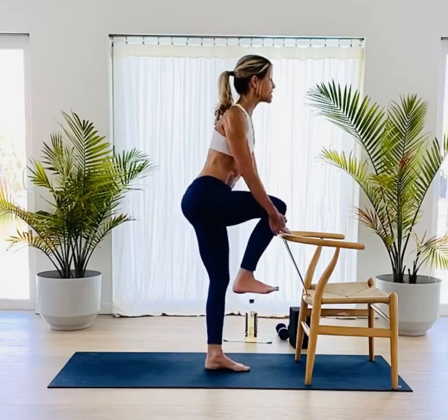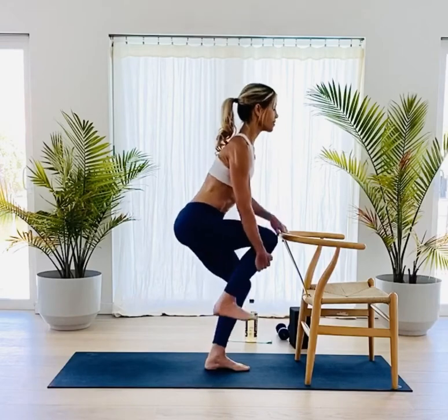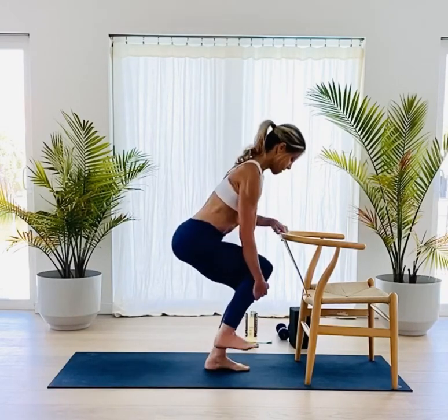You've got these. Press into that left big toe, left heel. Push your bottom back, little tuck of that tailbone. 5 more.